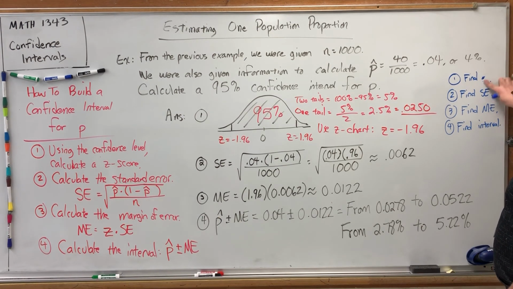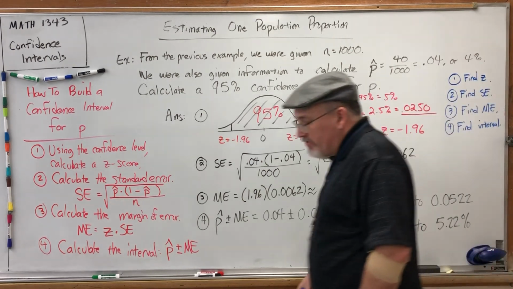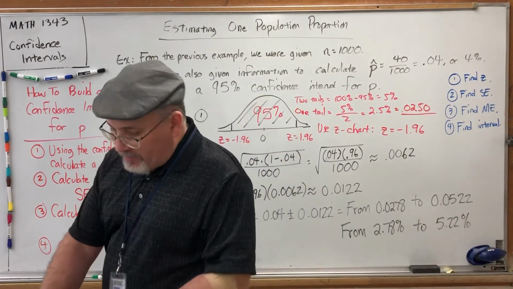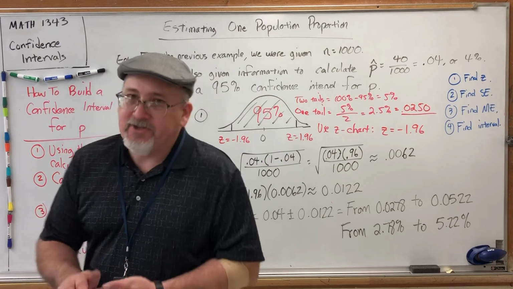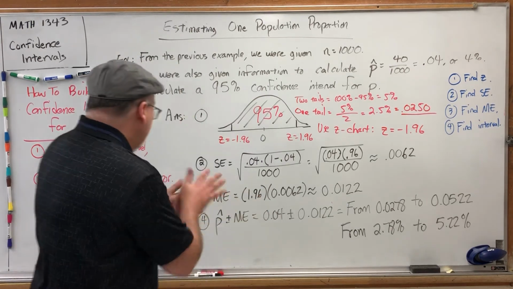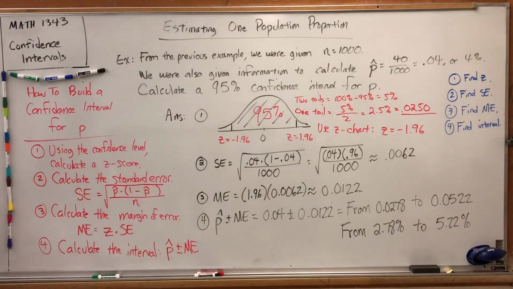With the exception of step 1, every confidence interval that we're going to see is going to do the same steps. Gee, what could be different on step 1 instead of finding z? All right, we'll do another example in the next video. But like I said, this is very straightforward and procedural. Grab the information, do this to it, and then you got your answer.